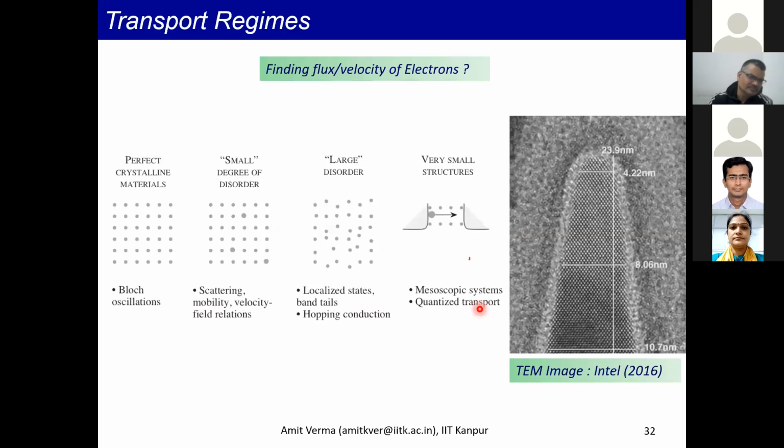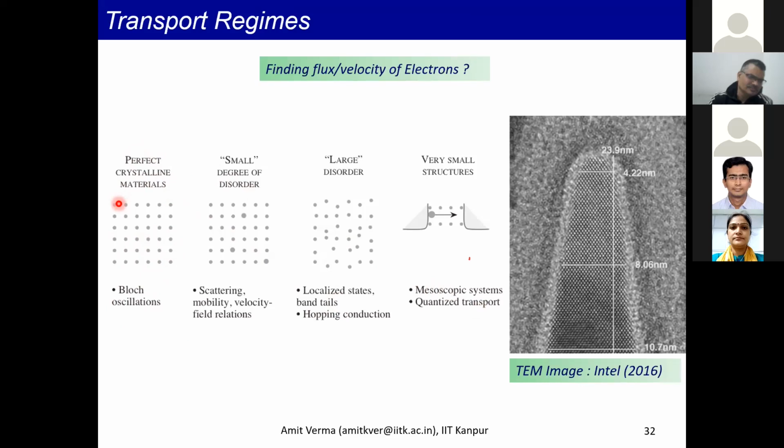Now let me talk about the different transport regimes present in solids. Some of the questions that were coming become very relevant here. On one extreme, we have materials that are perfect crystals. They don't have any phonons; the atoms are not moving. In these perfect crystals, if the electrons move, they do not scatter. In these cases, the velocity of the electron is given by V equals 1 by h bar times the gradient of E(k), the slope of the E-k diagram. This is the ballistic limit of transport.